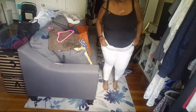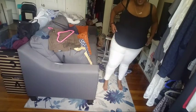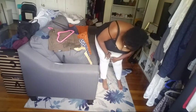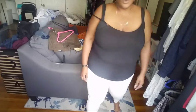But good skinny. Good skinny ankle, which I love about their jeans because the hem is great, but it holds your leg. I hate a skinny jean that doesn't show a good skinny jean, you know what I mean? Let me put this upright and back up so you can see it better. No, I think I'm too far now.